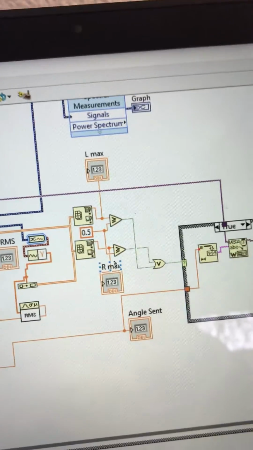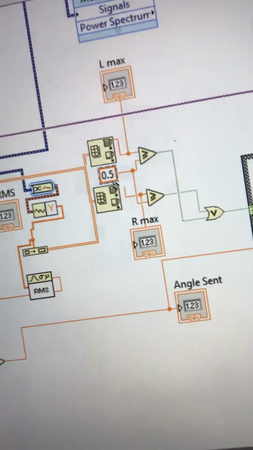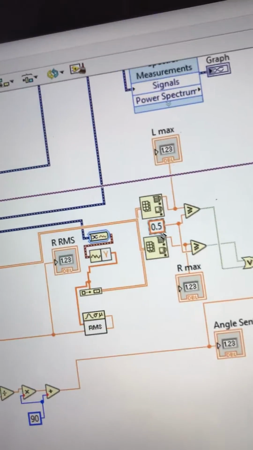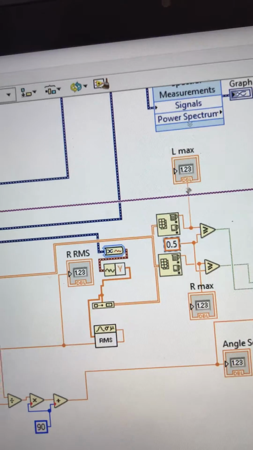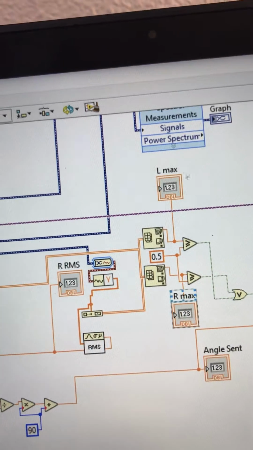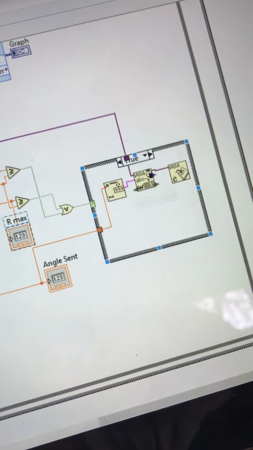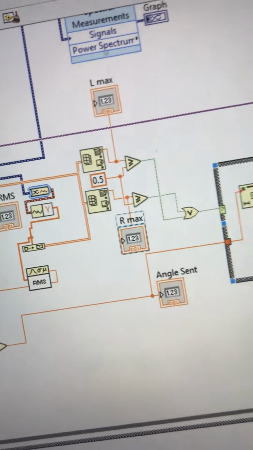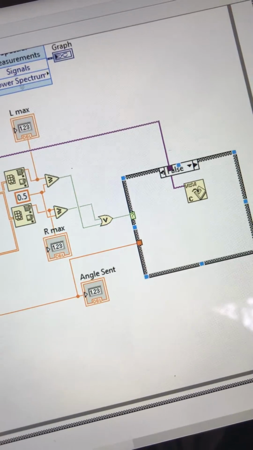We take our left max and our right max, and when they're displayed, what I found, I'm using 0.5. If it's a louder room, you can use like 0.8, maybe even 1. But if it's a silent room, mostly not a lot of background noise, you can use 0.5. Then you compare if your maximum amplitude is greater than 0.5 on either your left or right microphone, then we know, yes, we do want to send a value to our servo. If it's false, this is the OR right here, so if either one of these are true, but if they're both false, then we can go here and just close our VISA. So basically, we'll focus on the true part.